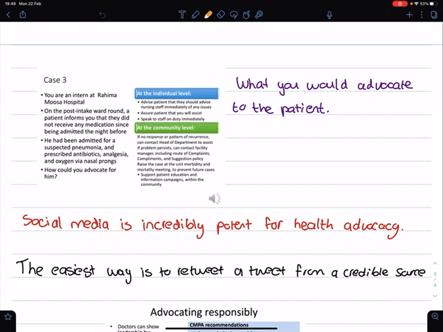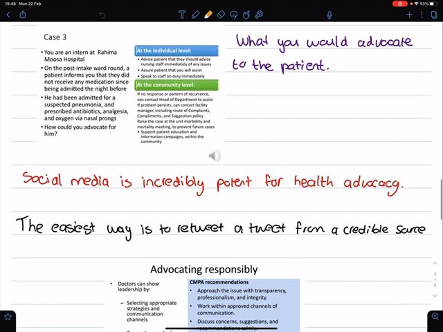At the individual level, you advise the patient on the importance of talking to staff immediately if there are any issues. To assure the patient that you will help him, you also speak to the staff on duty immediately to find out what the problem is. If there is no response or the problem recurs, one can contact the head of the department to assist. You can talk to the facility manager, including the route of complaints, etc. So that's what you can do on a community level.